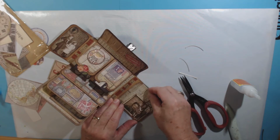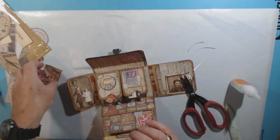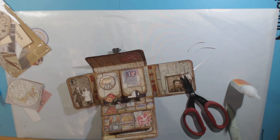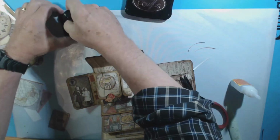There, that fits in there quite nicely. Okay, and I need one for under here. There's this, looks like fun. That would work. Need to re-ink here.